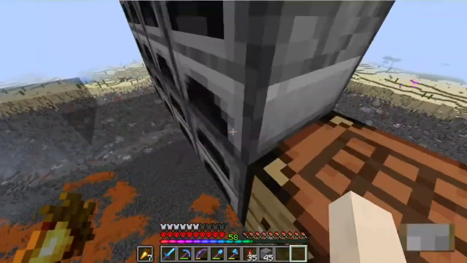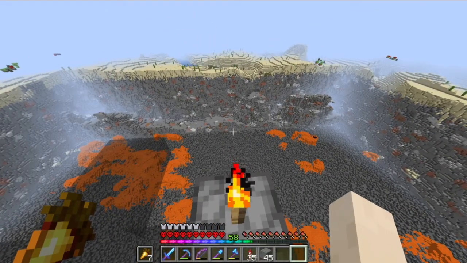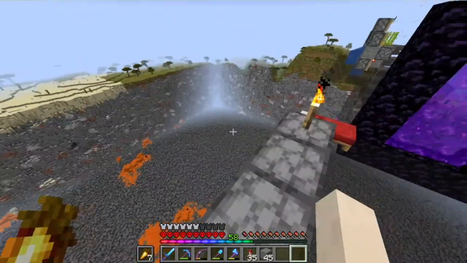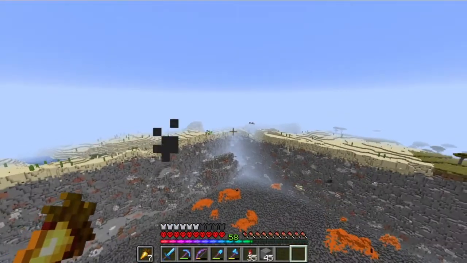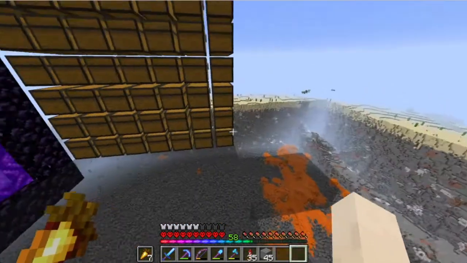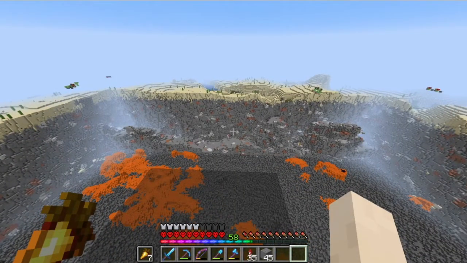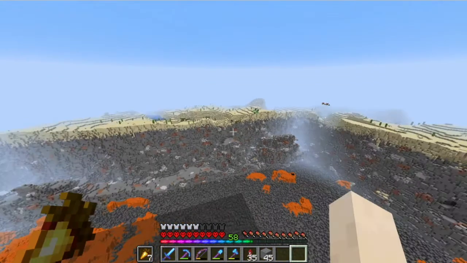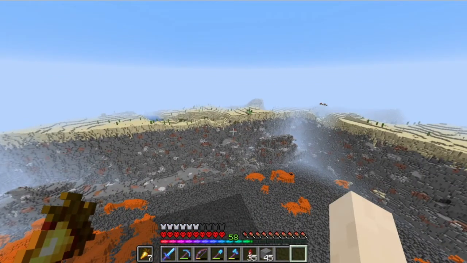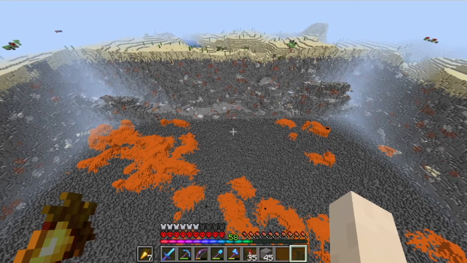But if we make a double witch farm, it will probably involve me blowing up everything we've made here. That's the idea I have. If we're going to spawn proof it, I think we'll blow it to smithereens again like we've done here. But I'm not entirely sure yet.